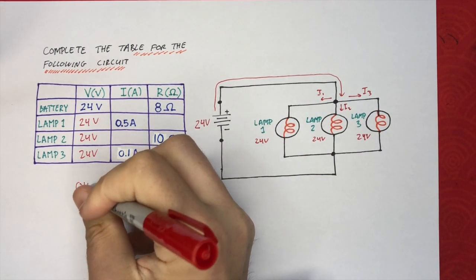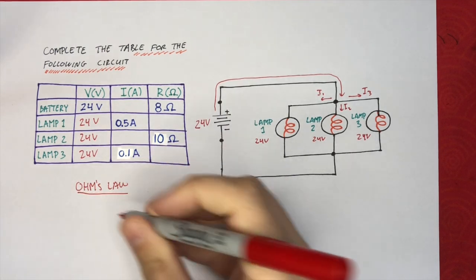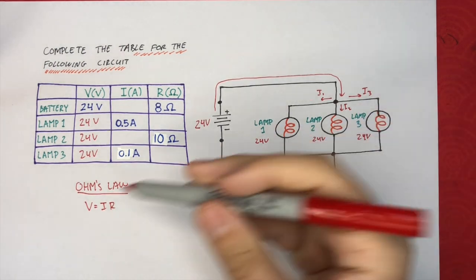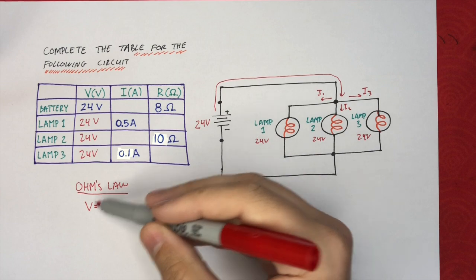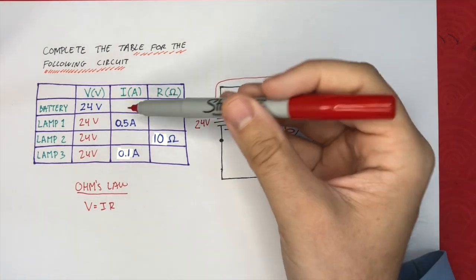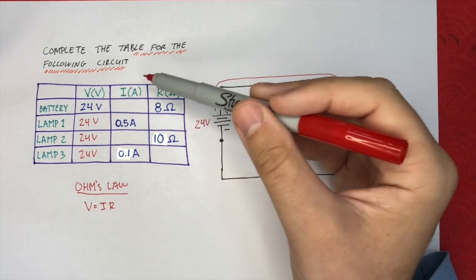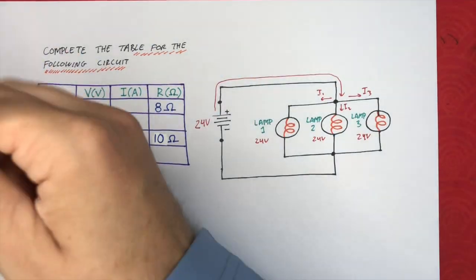Now Ohm's law is what we really want to be using when we are breaking down these circuits. Ohm's law states that V equals IR. Okay? So if we know the voltage and the current, we can find the resistance, or if we know any two of these, then we can find the third one. Well, we know 2 pieces of information for each of the lamps and the battery. So we can just straight away start using Ohm's law to simplify these.